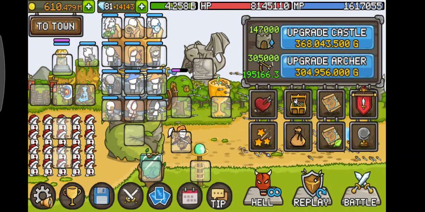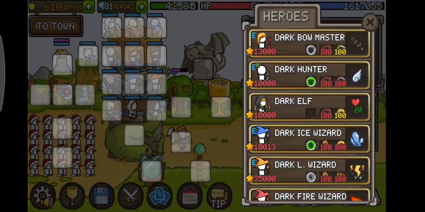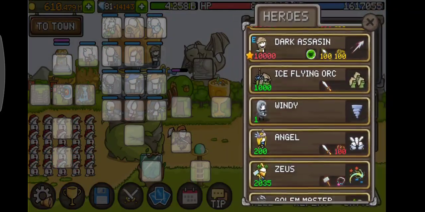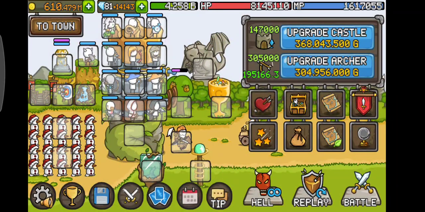Once I figured that out, I did an experiment, and I took Dark Elf off. The only purpose of Dark Elf for me is to do a mana leech, but since I'm getting maximum mana pretty much, I took her off. So I added Dark Assassin because I use lightning. If you've been using Dark Elf in your deck, I think you can get away with taking Dark Elf off because you're getting mana somewhere.